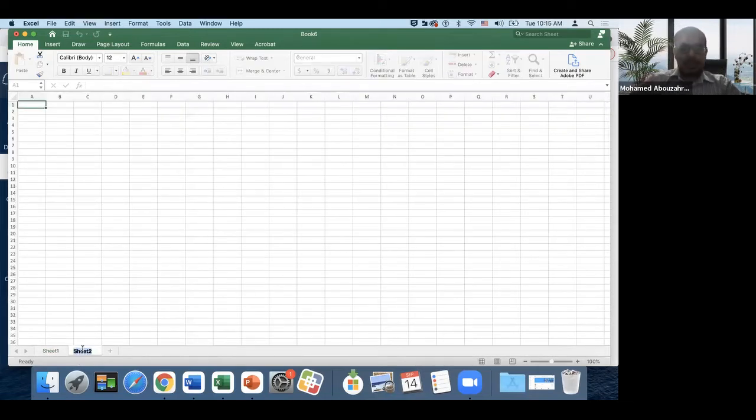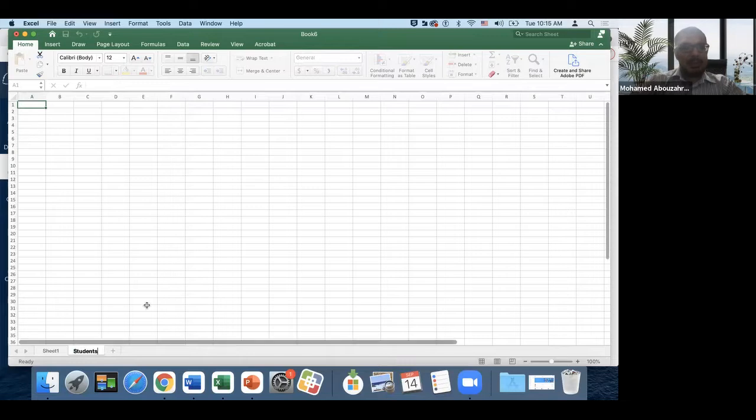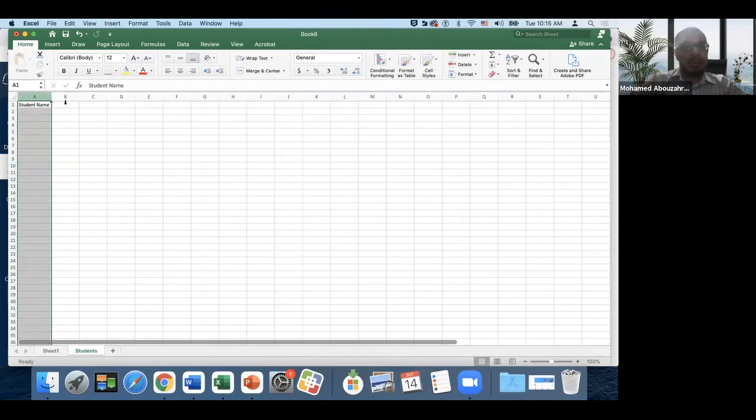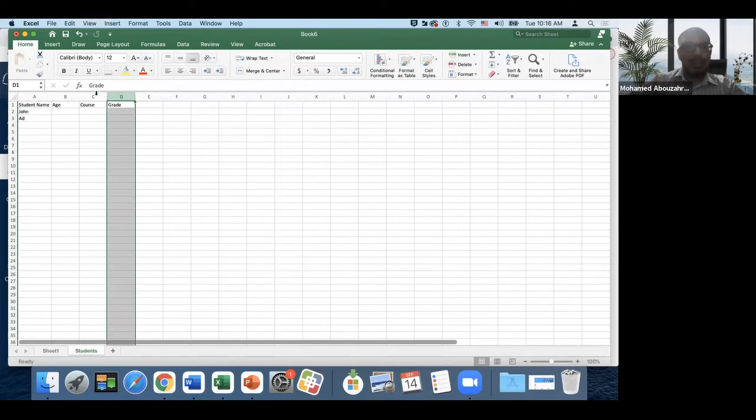So let's have a sheet. Let's call this sheet students. Let's have some information about our students: student name, and then age. Let's not have course or grade.